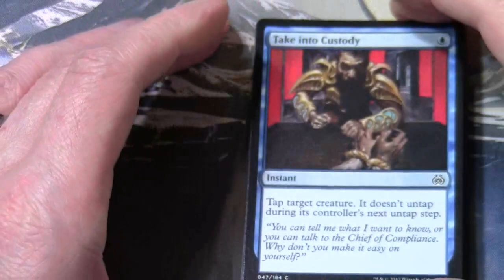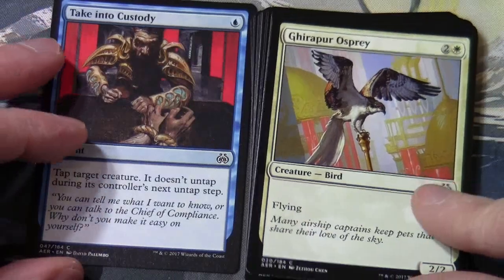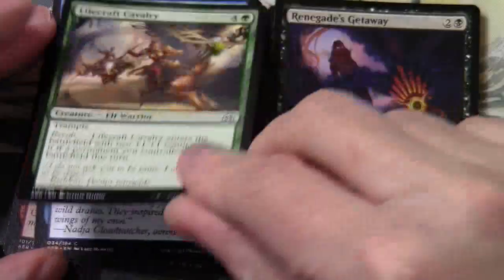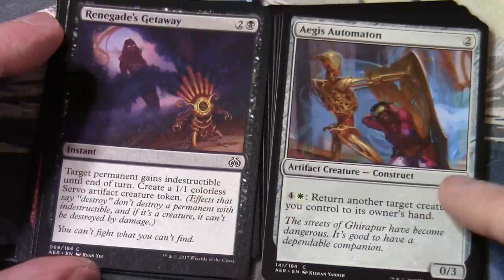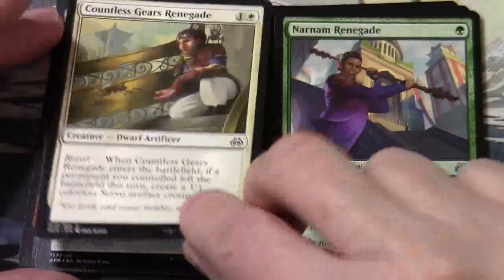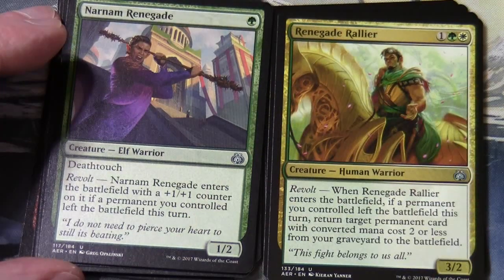Well, this is a pretty nice bundle, eh? Take into Custody, Gird Pol Osprey, Wrangle, Hinterland Drake, Lifecraft Cavalry, Renegade's Getaway, that is, Aegis Automaton, Implement of Ferocity, Countless Gears Renegade, Narnam Renegade, Renegade Aurelia.